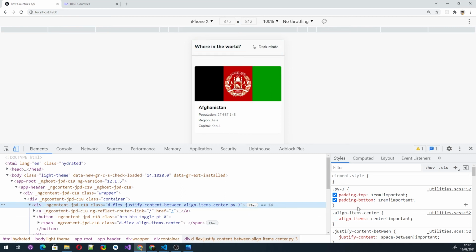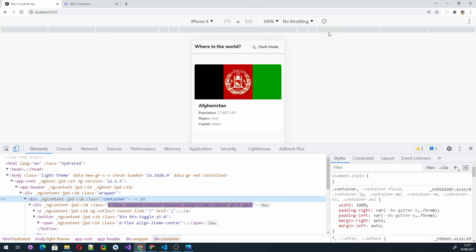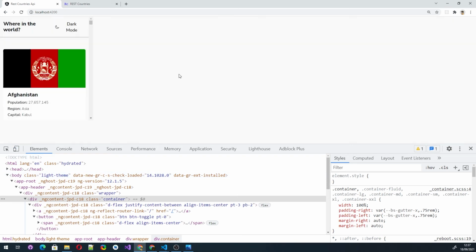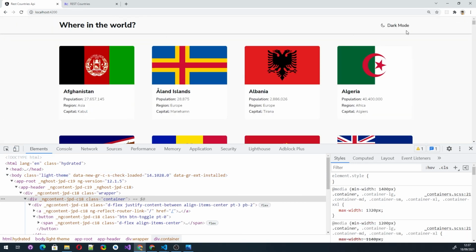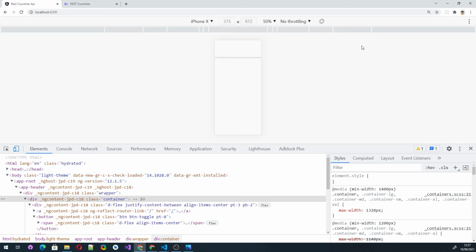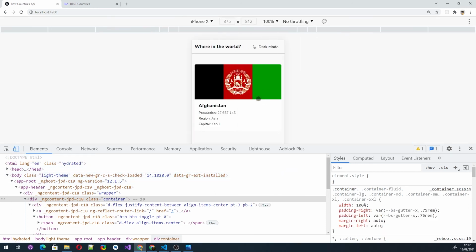So what we can do is break this up. Instead of using a PY, we can set the padding bottom and the padding top separately. So what we could do is set this to the padding top 3, and the padding bottom we can set to 2, which should fix most of the problems, I think. So now looking at this, it looks a lot more balanced. So I think we could keep the changes we've made. I'm quite happy with that. And if we look at that on the large screen, yeah, that looks pretty good. So I think I'm going to stick to the changes we've made here.